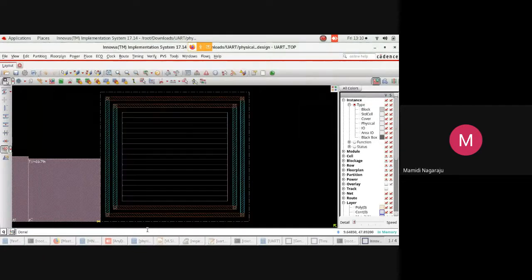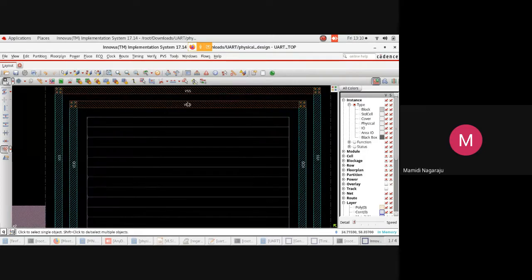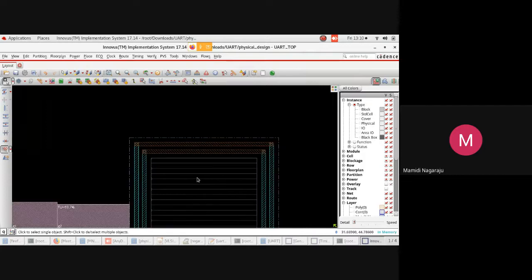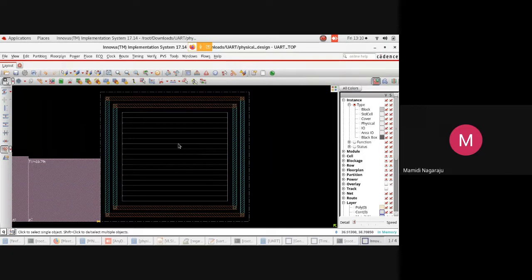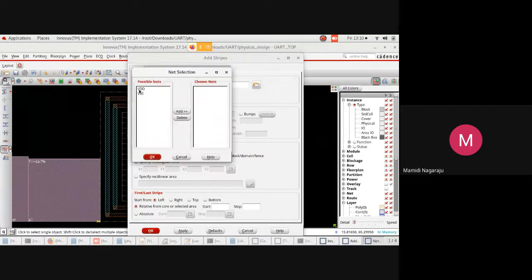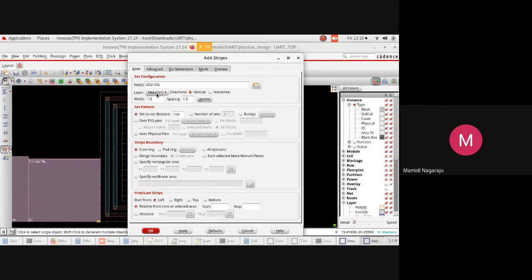So once done, now we can see here VDD VSS, VDD VSS. This is the main power supply to your standard cells sitting inside your core area. Next, you need to go for power plan, add stripes. The stripes for VDD and VSS. For metal 9 you can go, and you can keep it horizontal, same width and all. The number of sets you can go for is 5. And the remaining things are default.